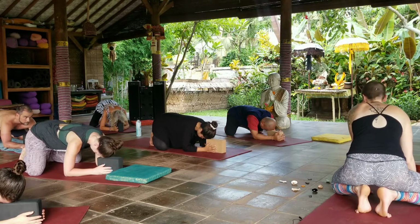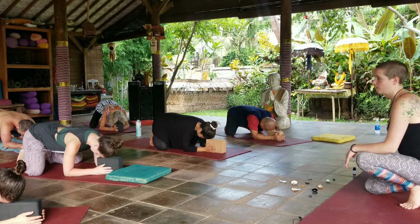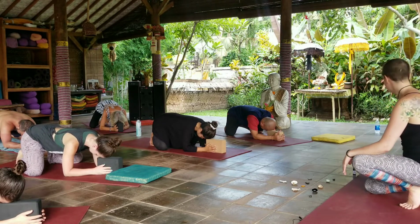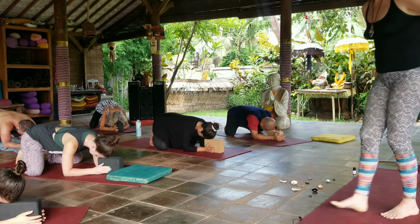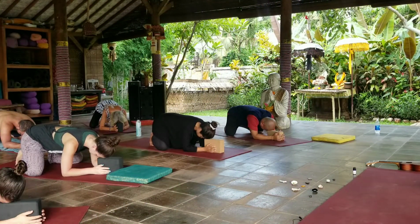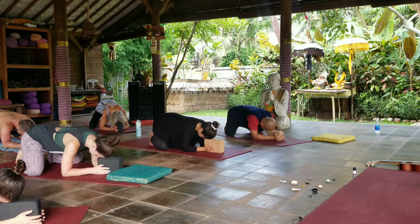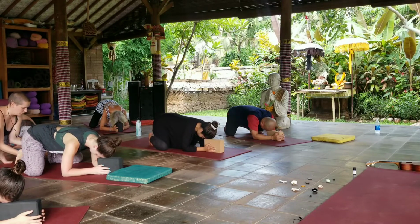And on each inhale, you bring the breath all the way to the lower back. Exhale, suck in the lower belly. Think about your kidney space area. This is the area in the middle of your lower back. You want to always round it, and you want your energy to ground down towards your heels, down towards the earth. So you have a little push of the lower back towards the ceiling, towards the sky. Inhale all the way to your lower back. Exhale, suck in your lower belly.